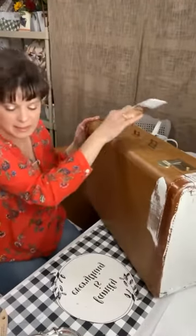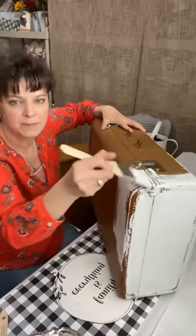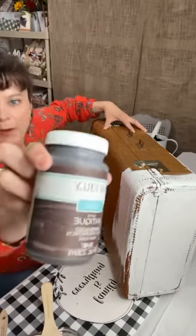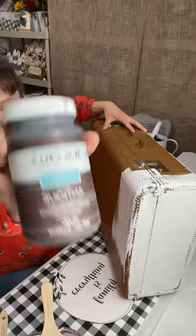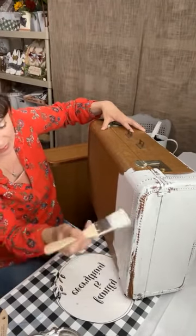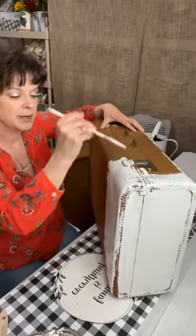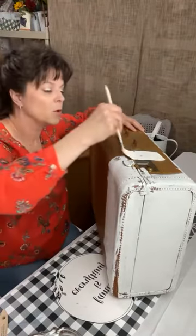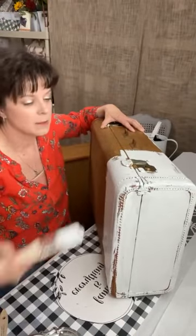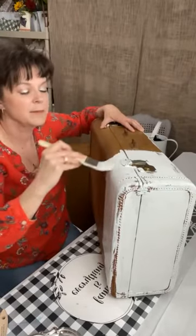let's see, let's make sure we don't get too messy. I may be able to just cover some of that up with the wax as well. Let me show you it first so you know where I'm going. This is the vintage antique wax. So when it dries, if it dries, I should say, in a timely manner, then we can just see how that goes. But I'm just going to paint the whole thing. And I'm going to kind of stay away from the hardware on the top here because I may go back.